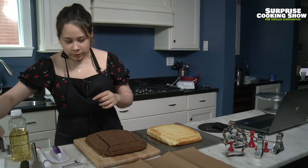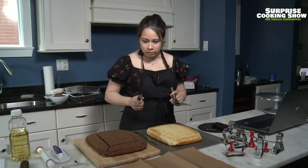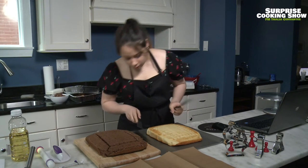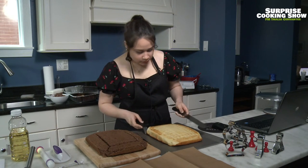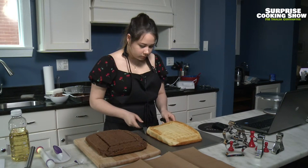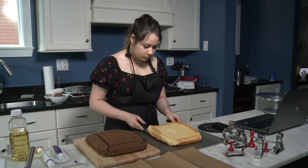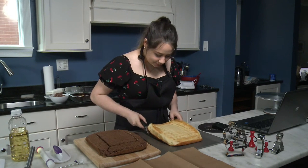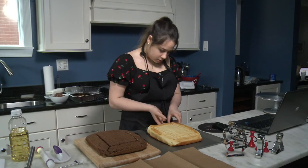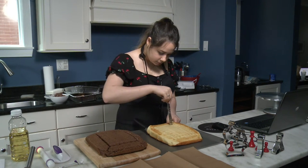Okay, so now let's figure out how I'm going to do this because this is going to be rough. I wonder if maybe I can use this one. If it breaks, then it breaks, and I suck at this, okay? But maybe there is a way I can get underneath this, and now underneath this one too. Maybe I should be wearing gloves. I'm afraid to break it because I did break it at home. I feel like it's going to break. I'm really scared right now. Okay, I don't know how to do this. Maybe I should put this here and then put this one more here, and then maybe I should cut it just to make sure.